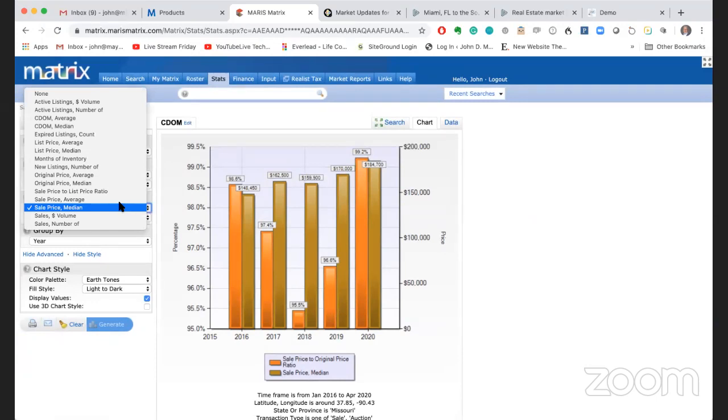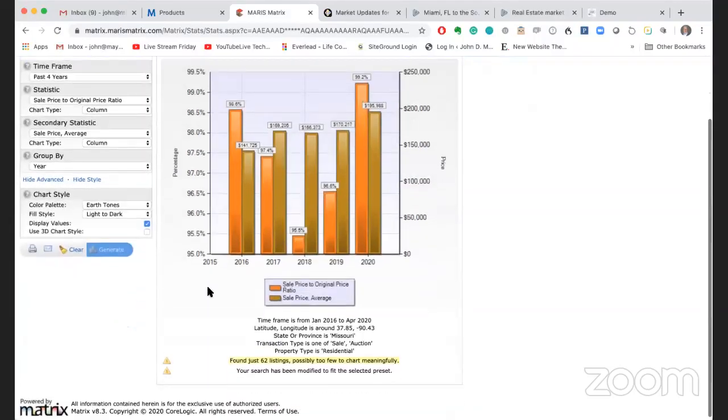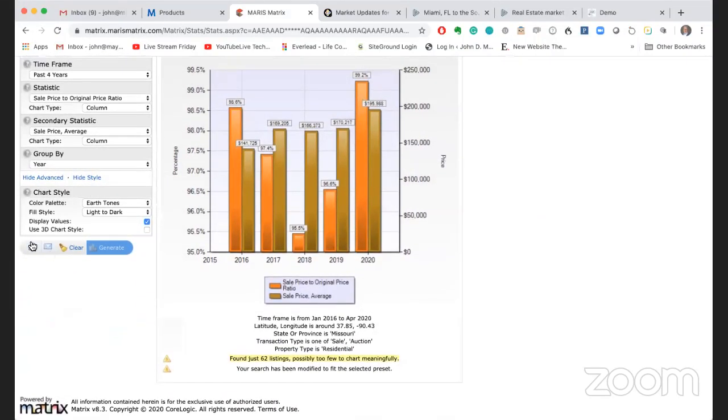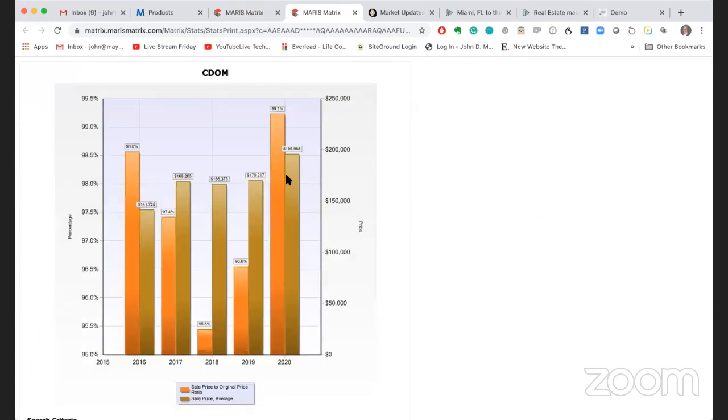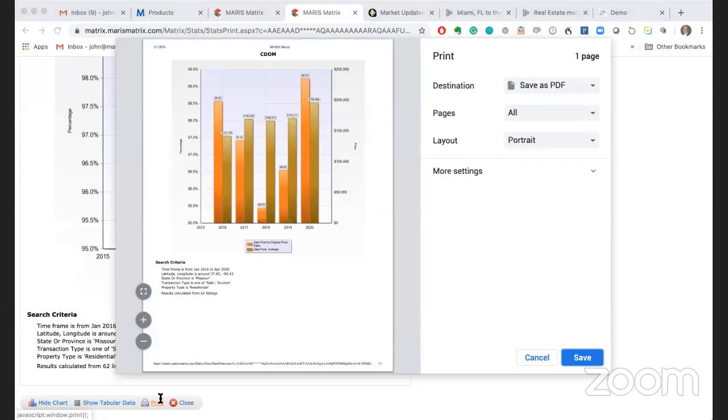I think in this example, because we're looking at list price to sales price ratio, I would rather use the sales price ratio. So now I'm going to click print. And I'm going to come down here and click print. And here, now there's one other thing.